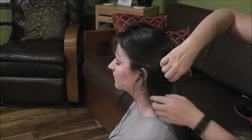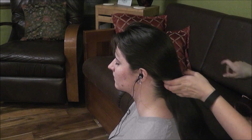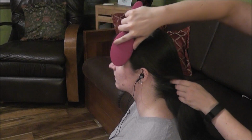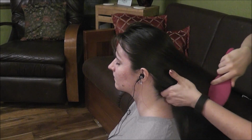I begin by feeling the hair, taking it in between my fingers, and just moving it away from the front of the face, taking strands that are in front of the ear and placing them behind.